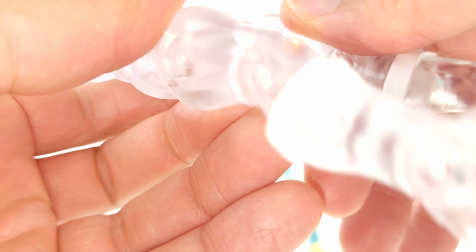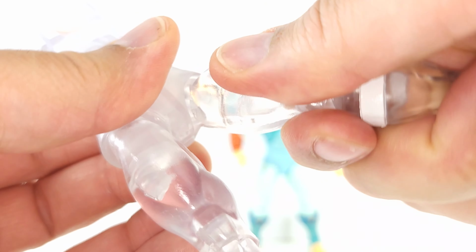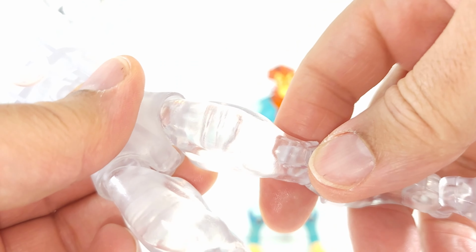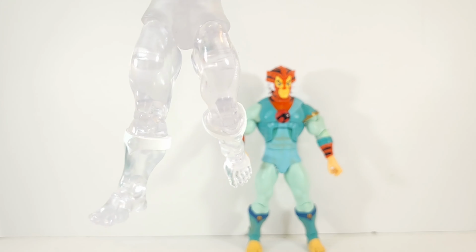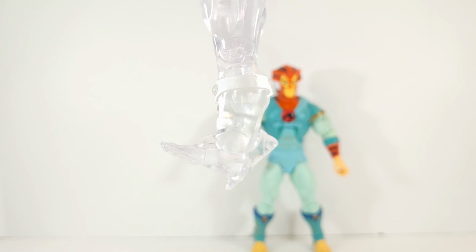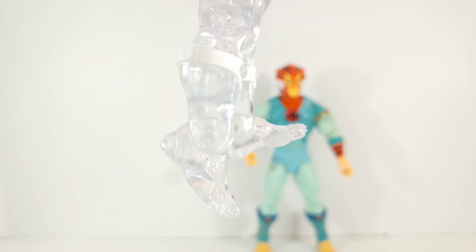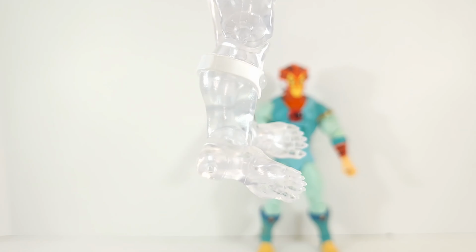No thigh cuts yet. Still 1997. And, oh, I thought we would get a turn here at the calf, but we are not. You do get a 360 up there at the thigh joint though. And for the foot, you also get a 360. Single jointed pin knee gives you no range whatsoever. We can't even pretend that he's a prancer. We can get by calling him a dancer though. And the feet are on raucous.